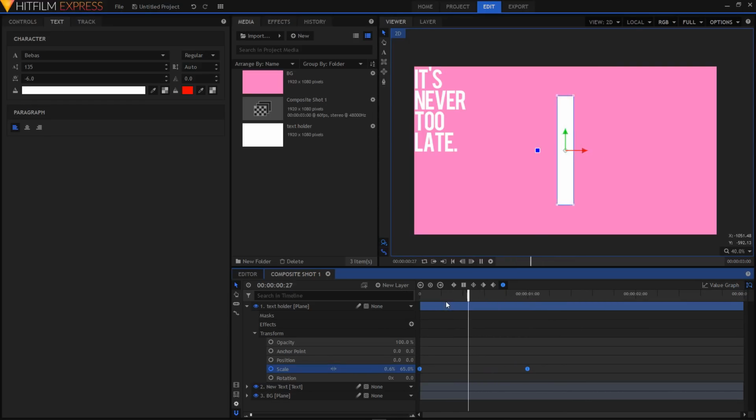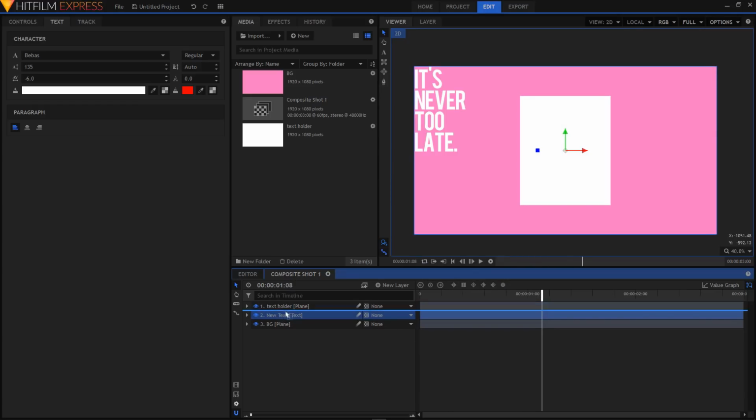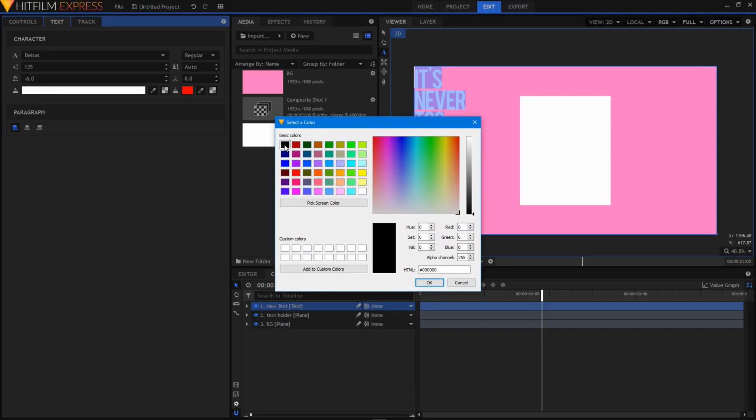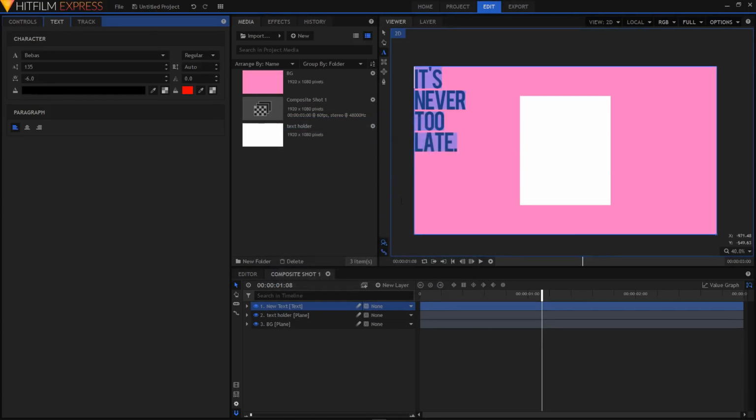and yeah, I like it. So I'm going to select this text layer and drag it and put it at the top. And also I will change the font color of this text. So I'm just going to use the text tool, go back to the text tab and select the color and select a black color and then click on OK.